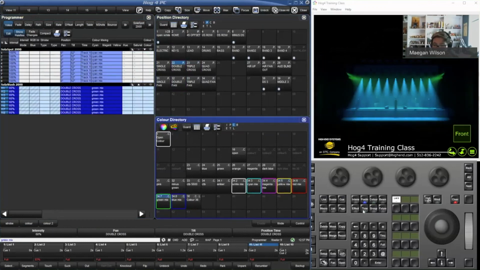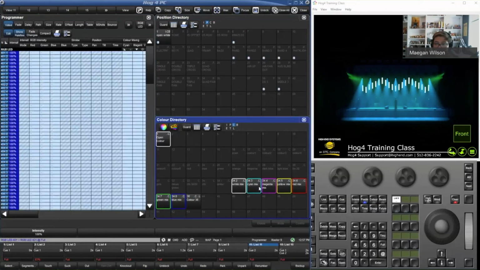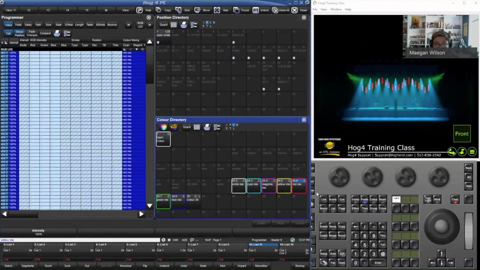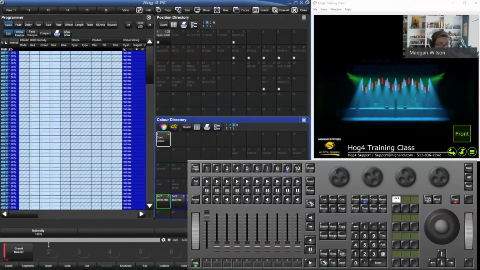Cool. And then let's do, we haven't messed with the LED bars. 401 through full. And we'll make those red. Cool. I'm going to clear out a fader here. All right, so we have this fader. Hold down delete. Press choose. Okay, well, that's fun. I'm just going to go to the next page then. Great. I'm going to record this as a cue here.